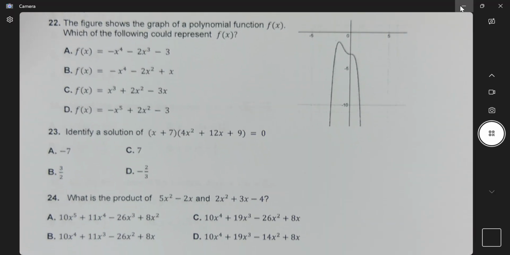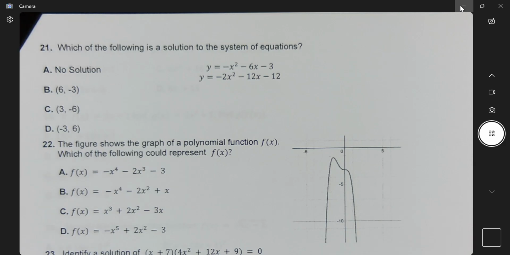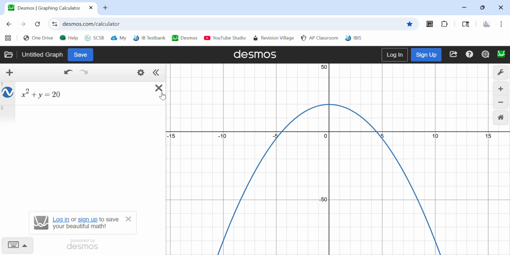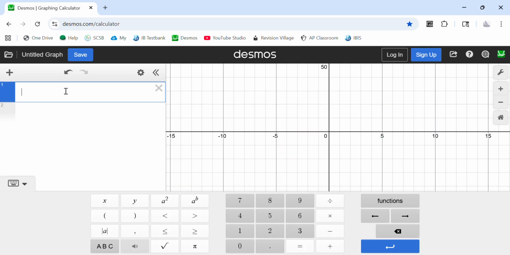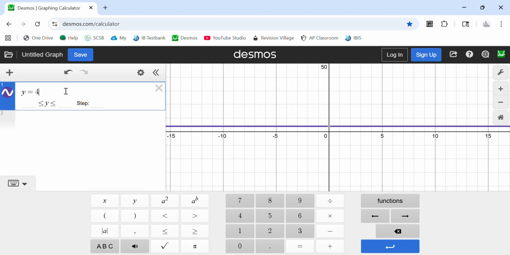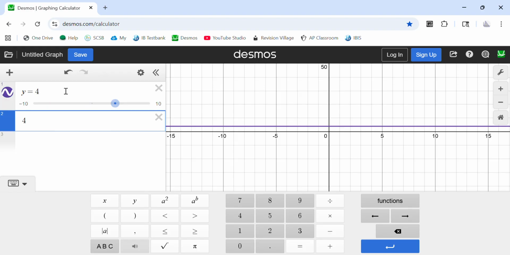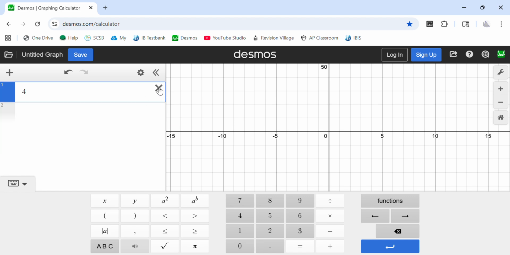21, same kind of question. We're going to put them in Desmos. And you know, when it's in Desmos, you could type the y equals, but you don't have to. The only time you have to type y equals is if you're trying to get a horizontal line. Like say I want the horizontal line y equals 4. If I just type 4, nothing happens. Nothing at all. You see? So the only time you have to type y equals is if you're trying to graph a horizontal line. Other than that, it'll just go ahead and do it on its own.